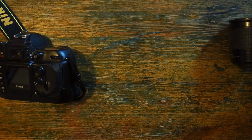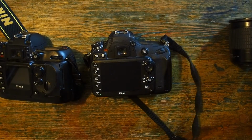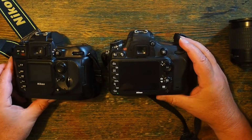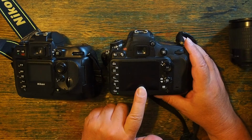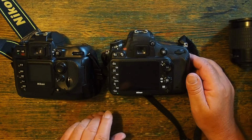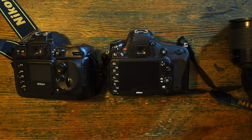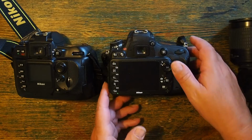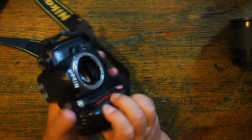In fact, I have one here. You can see a clear family resemblance between this Nikon D100 and this Nikon D600. If you learn on Nikons, then Nikons are fairly consistent. There are differences in the menus, but that's because the cameras have been getting better over the years. That said, this is not a bad camera.